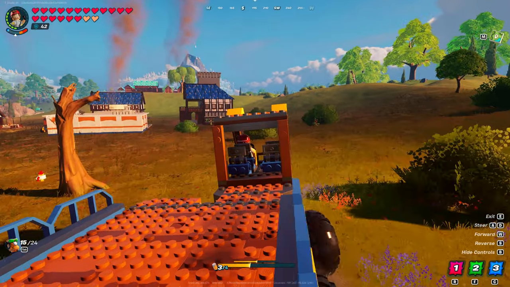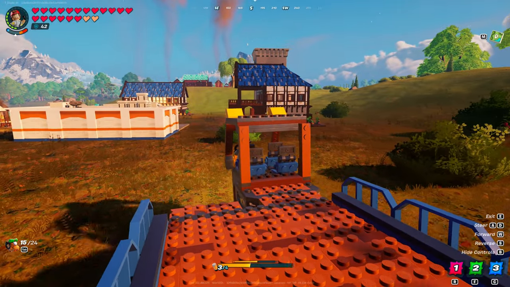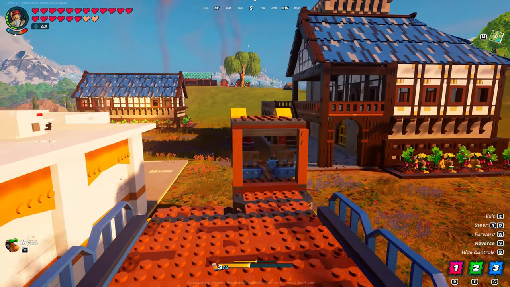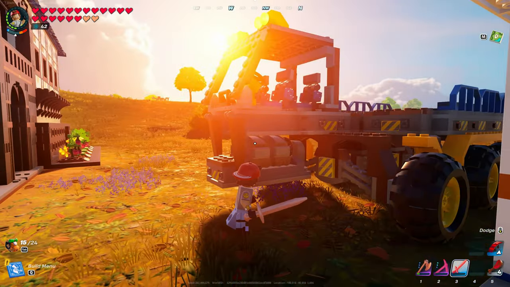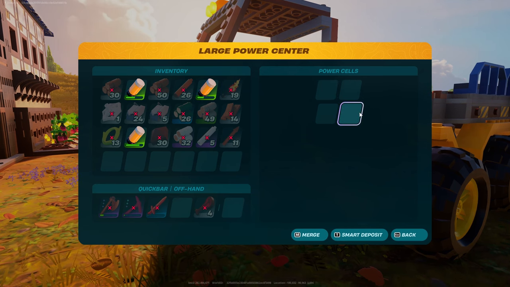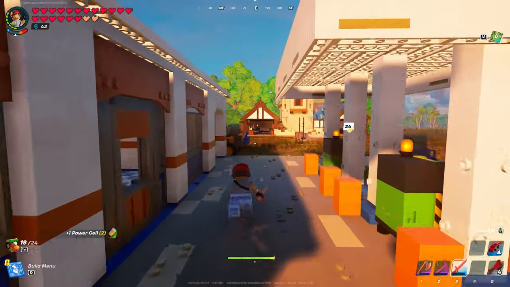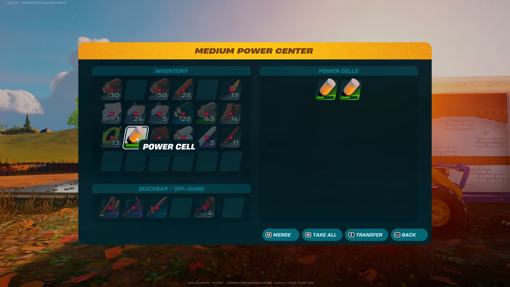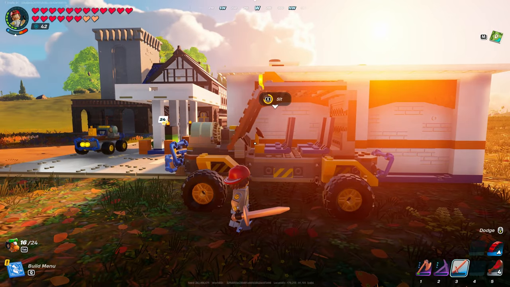All right, let's go try the other one. All right. Give me my power cells. All right, last one, guys. And then Dizzle's going to call this one. Dizzle's got to get to work. Oh, we can only put two in that one. All right. Okay, here we go.